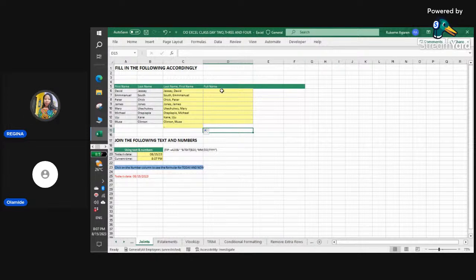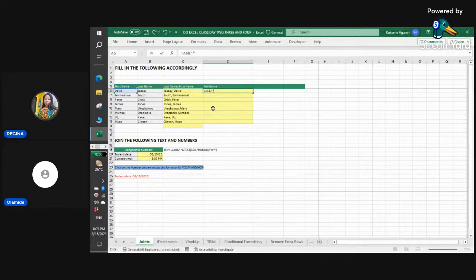Okay. So for this one, I want just David Jesse, I don't want Jesse David. I'm not saying first name, last name. I just want the full name, the way it was written, and I don't want a comma. I just want David Jesse, simple. I'm just going to do equals to this and, but I'm going to put a space because I want space between them. If I put this and this, it's just going to put them together. There will be no single space. So I'll put the space in the quotation mark.